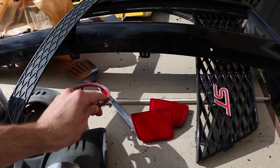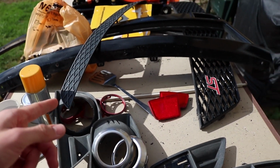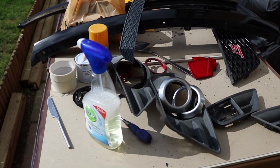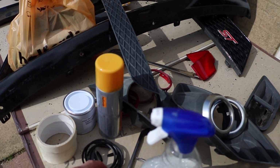So I've sanded them down enough. I'm going to primer and paint them. Haven't actually got the purple paint yet, but we're still waiting on that to come. Sanded a few bits down. These are the inside bits of the vent.